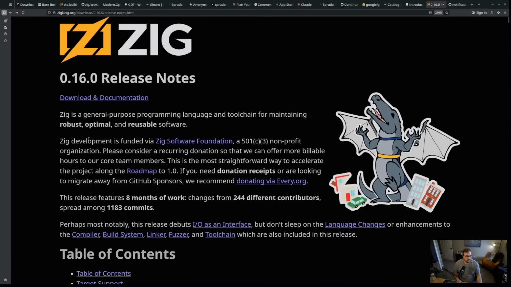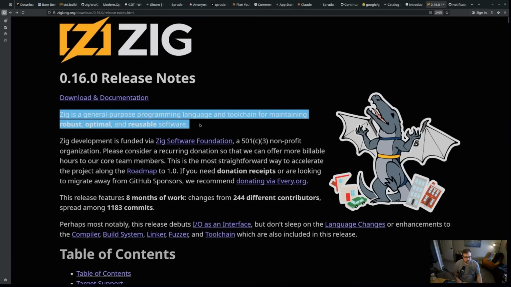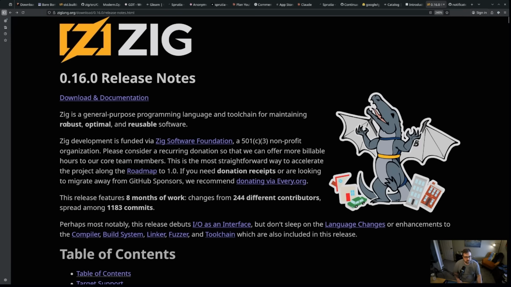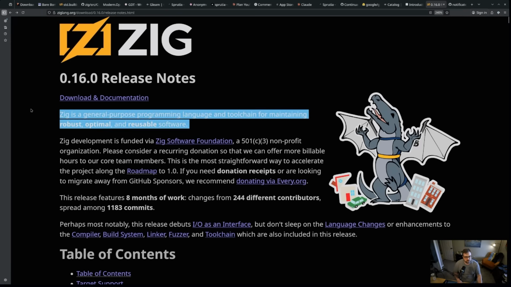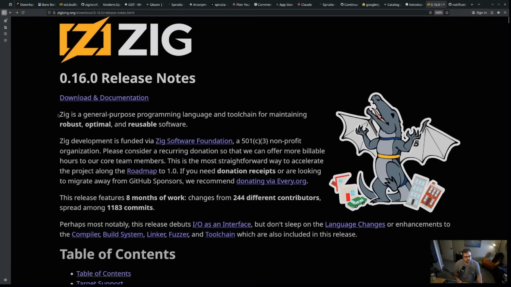Okay, I'm going to assume you're not new here, but if you are, Zig's a general-purpose programming language and toolchain for maintaining robust, optimal, reusable software. Totally agreed. I think that's a very fair assessment. It is essentially a competitor in a way, a complement might be a better term, to the C programming language. So a modern take on C might be something you would think of. A programming language that works really well with C might be another take you might have on the language.